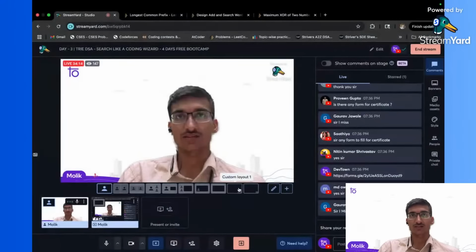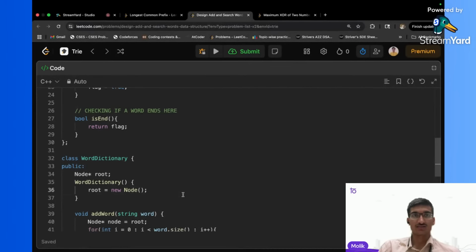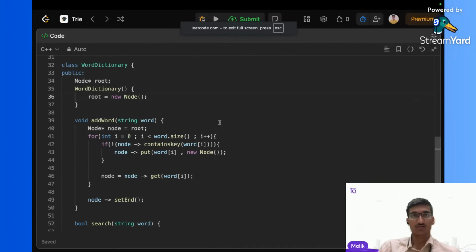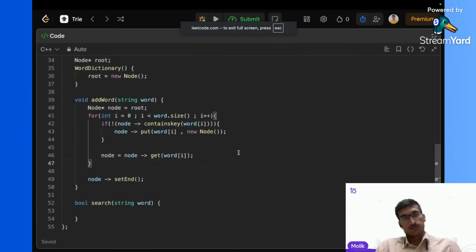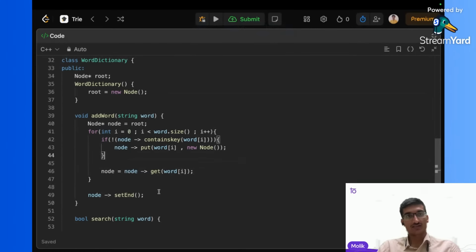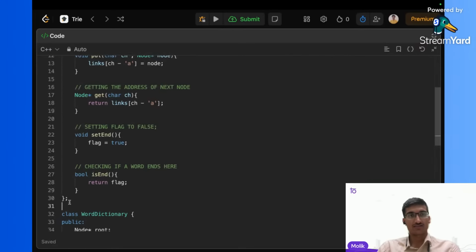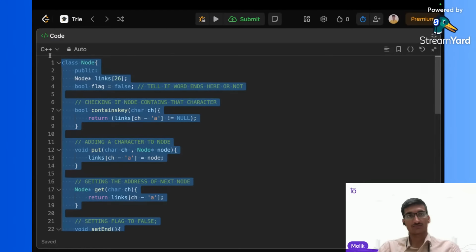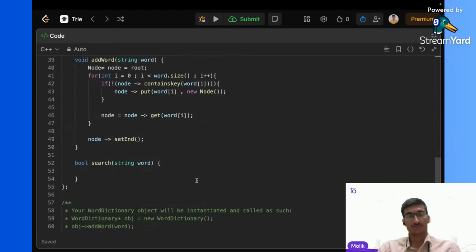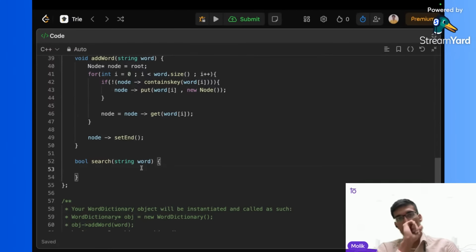Okay, so let's just come back. As we discussed, I have just copy pasted this code of add and this code of a node, right? Now search.